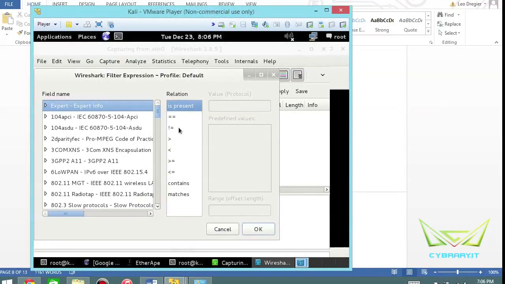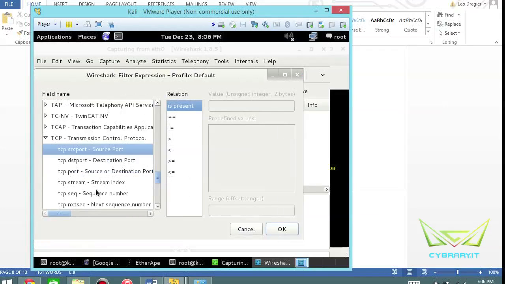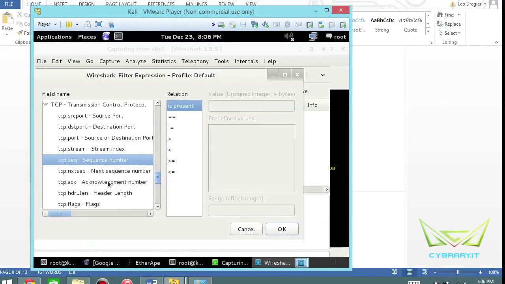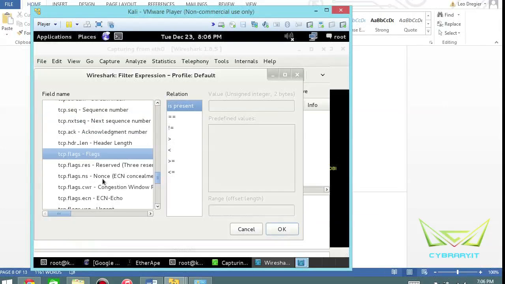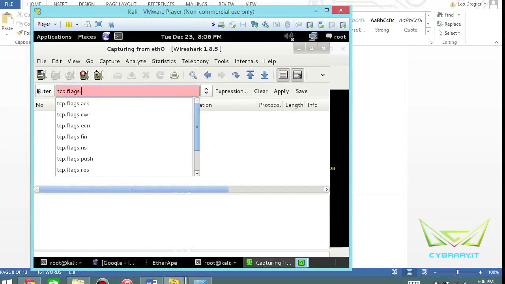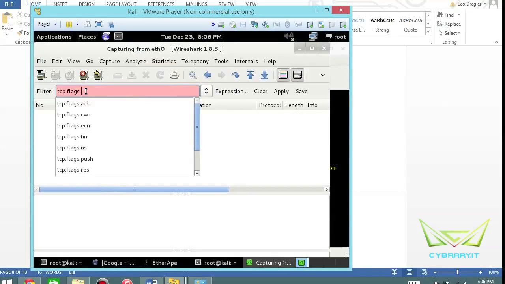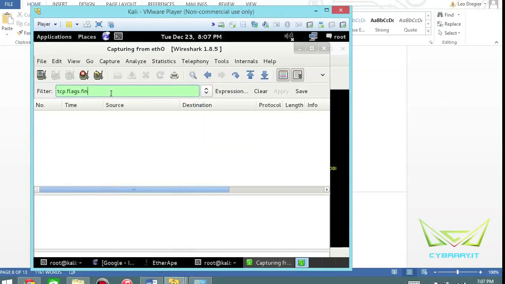Otherwise, if we want to filter, we can do a TCP, go to our expression menu, go to TCP, and look at source ports, destination ports, or any sort of sequence numbers. Specifically, what we can do is do the flags. So it's tcp.flags.syn, and we can see if anything comes in here. Don't look like I see anything. We can do ACK. Doesn't come up, so this proves that most of the upper layer stuff is basically non-existent. Bin, right, nothing in there, so no flags. So no, the TCP can't be interrogated.